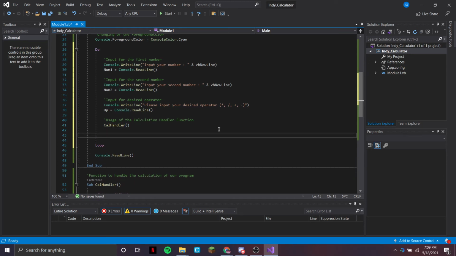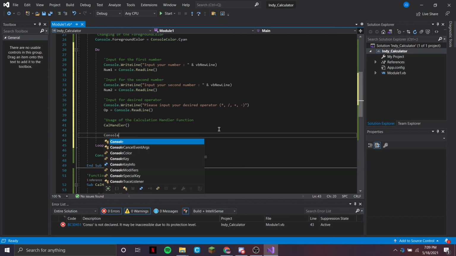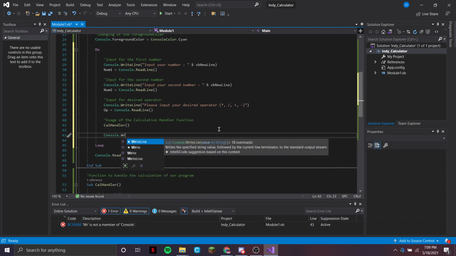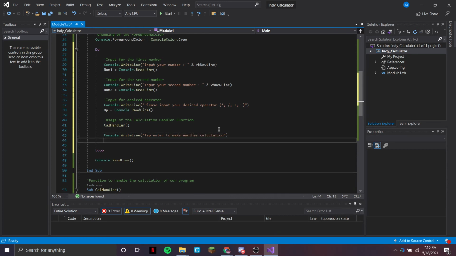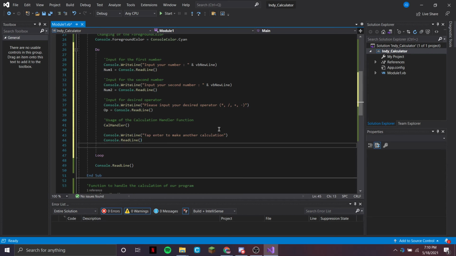So what we're going to put is Console.WriteLine. Tap enter to make another calculation. And then right here we have Console.ReadLine, just to put some input there.